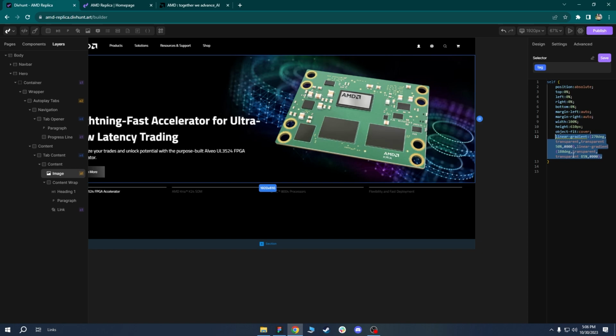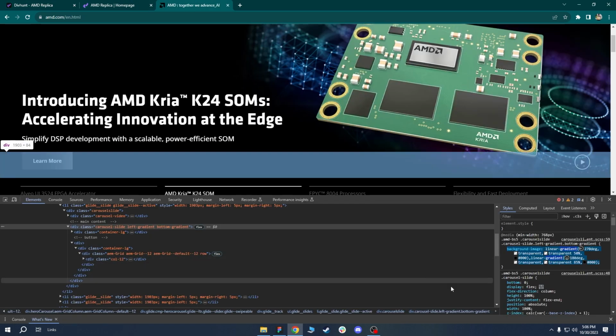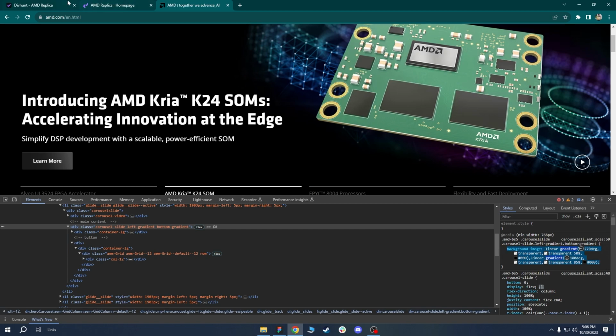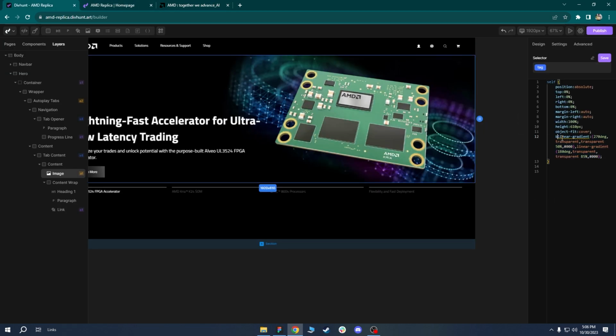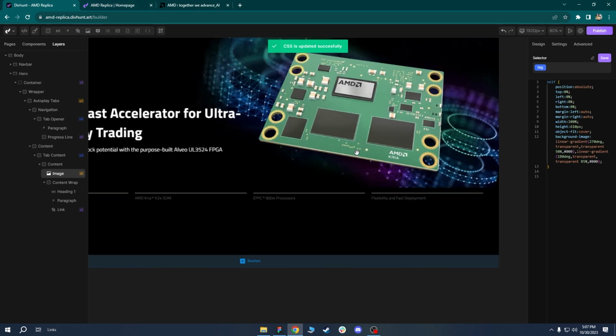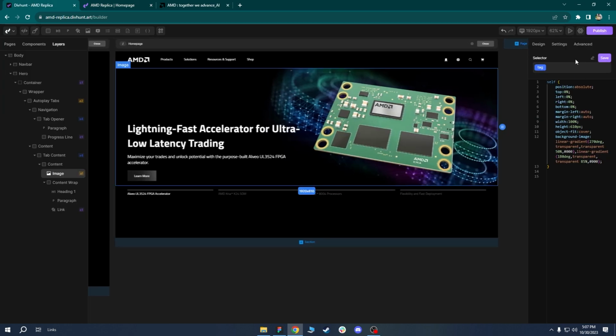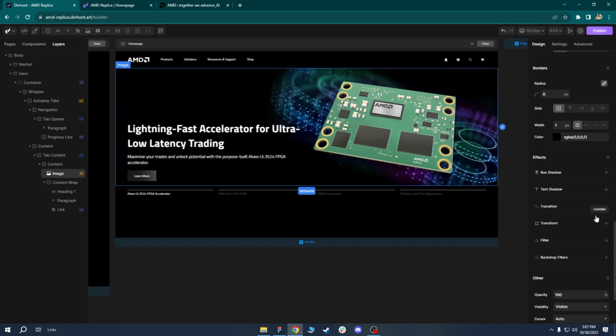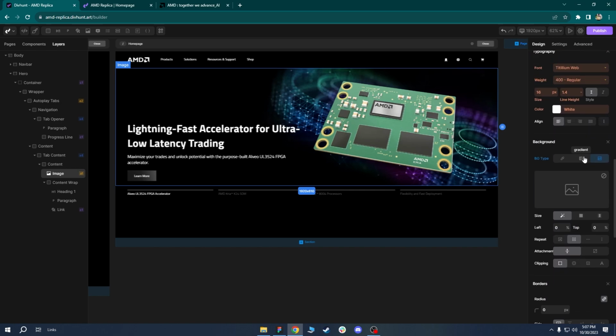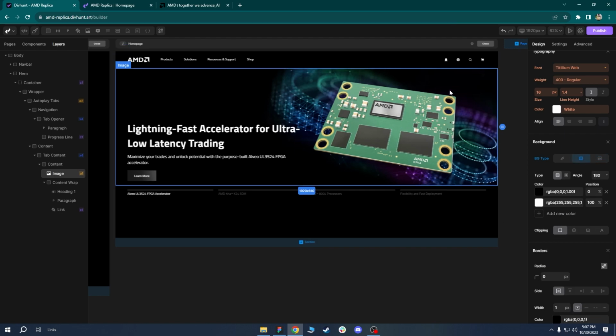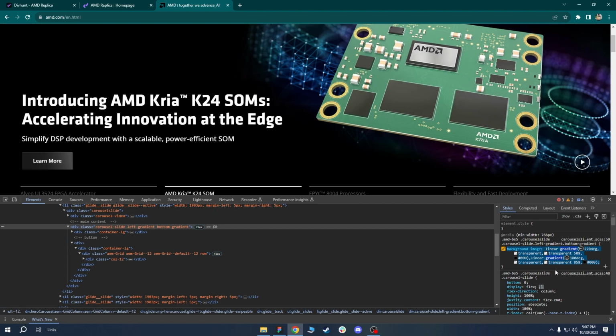So let's try again. No, I'm pretty sure that I just copied wrong. Yes, I need background-image here. So let me add that back: background-image and then 2 dots, and I can remove it from here. Now when I hit save, I hope that it added a gradient, but I cannot see it here. So let's hit refresh, and still it's not visible here. Pretty interesting. Let's see here if we have anything. Oh, it bugged out for a second. And yeah, I cannot see those changes here.